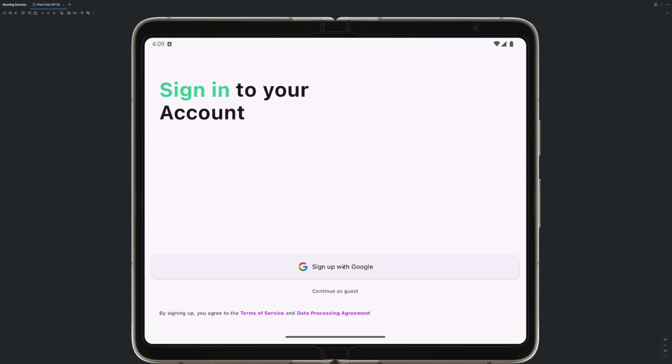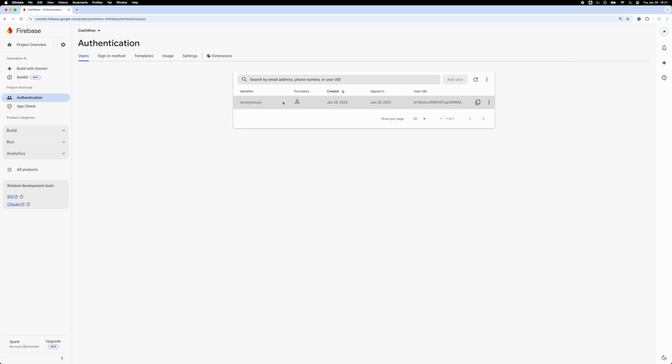We'll start by demonstrating the error scenarios for Google Sign-In. For this, we'll use an emulator that doesn't have Google Play services installed. When we try to log in, it will show the error banner that we created in our second video series. Next, let's try the anonymous login. If it is successful, we should see the entry appear on the portal.